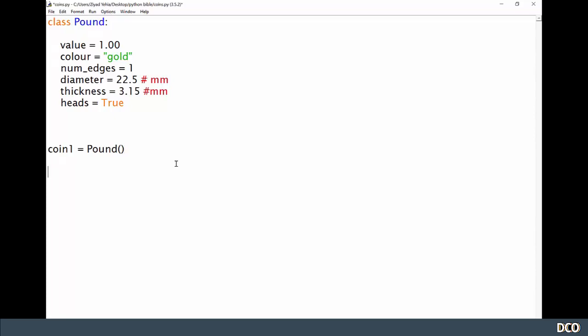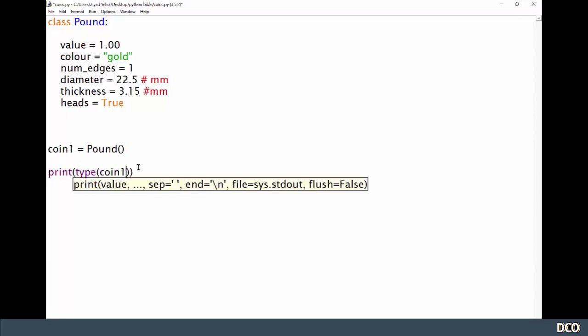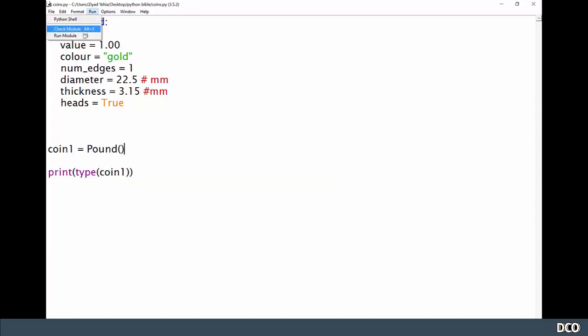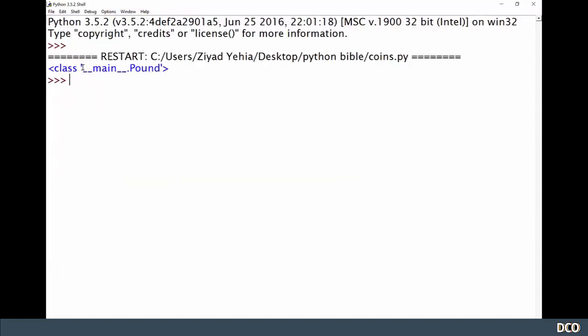We'll now have our first pound coin called coin1, and we can see the type of it. Okay, so let's print the type of coin1 and save and run that. And we're going to see it says it's a class of Pound, which is fabulous, okay? That's right, ladies and gents, we've made our very own variable type, our very own class.